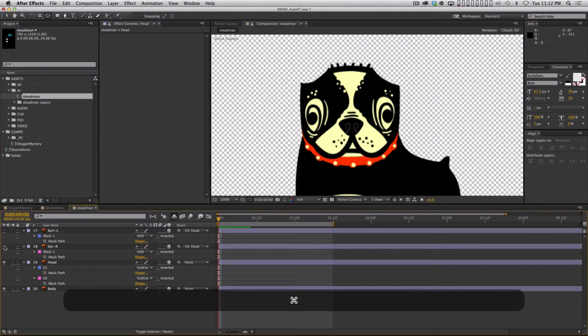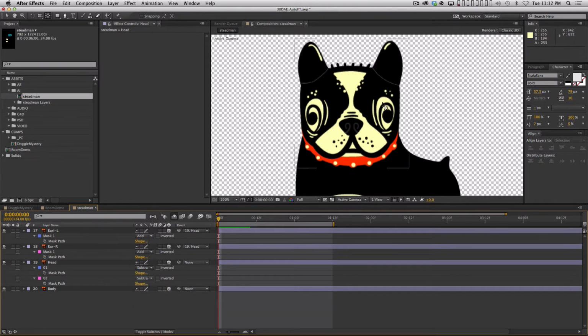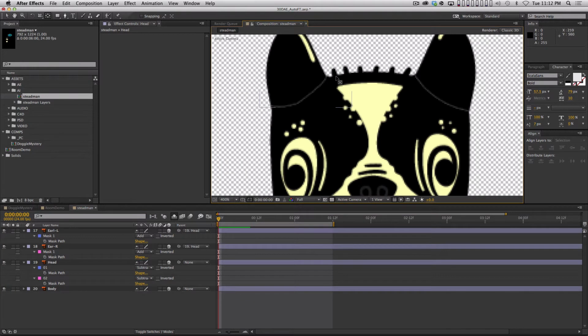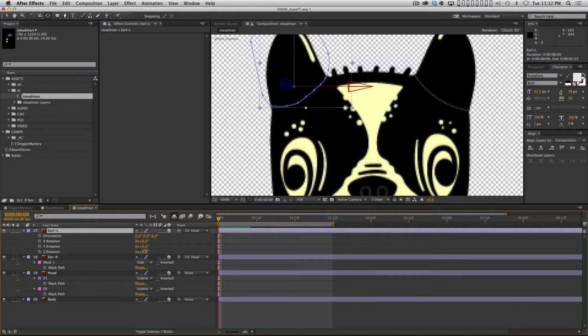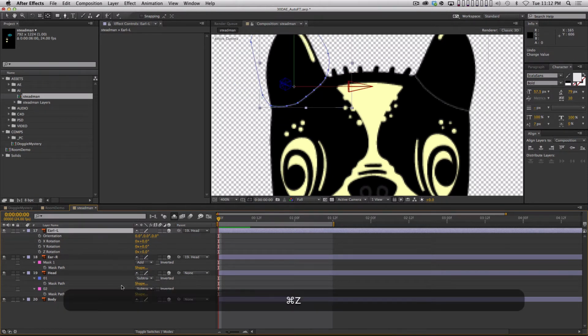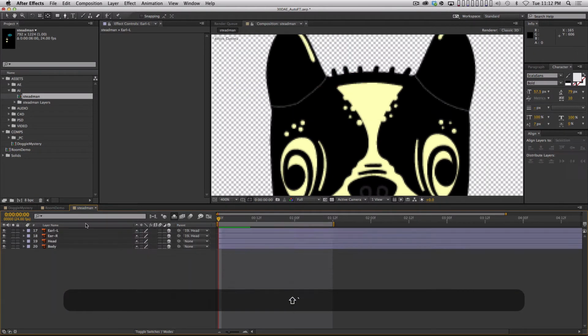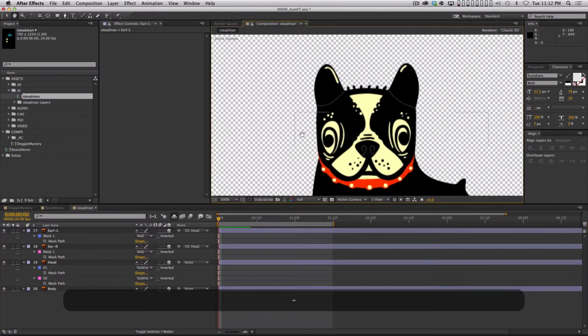So now we've got the ears separated from the head, and you see these silly little 1 pixel lines here. Well, that's going to get even worse when I actually start rotating these ears, right? If I rotate this ear, that doesn't look good at all. So what you also need to do, there's a couple ways to do this.